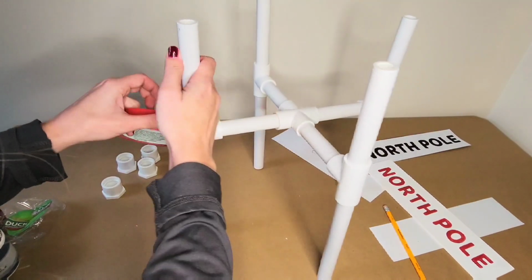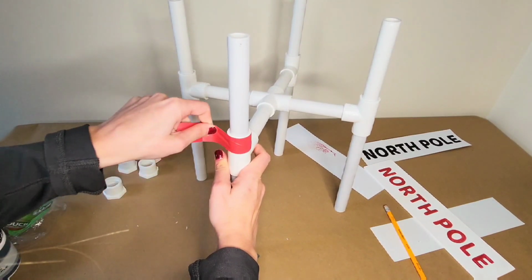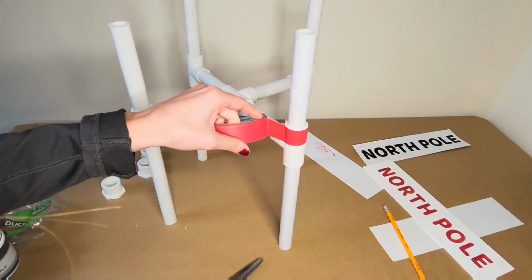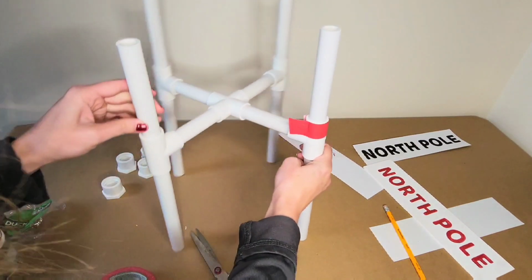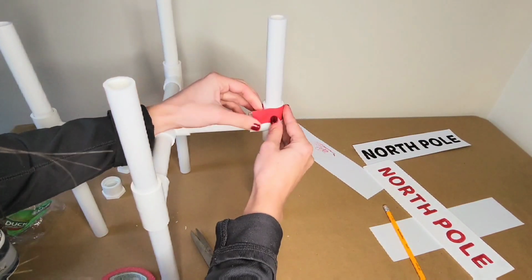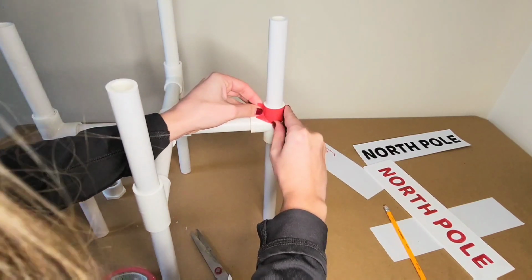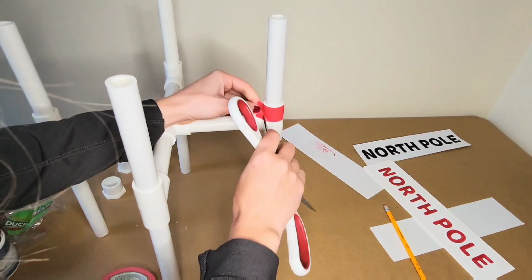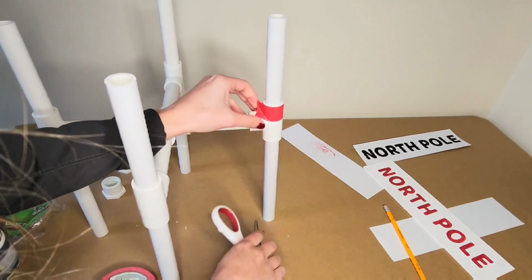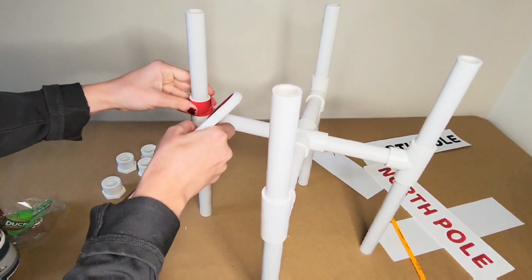So what I did was start with the connector pieces and wrap the red tape around there. I figured starting here would be good because I'd get a centered piece to base the other stripes off of. So I wrapped it around and then just took the edge of my scissor to make a score to be able to cleanly fit it into that weird crease there. And I was able to rip it off to make it fit in perfectly.